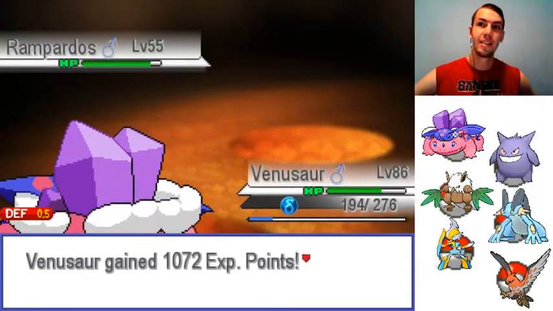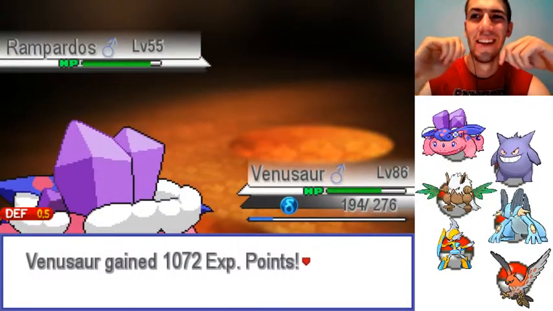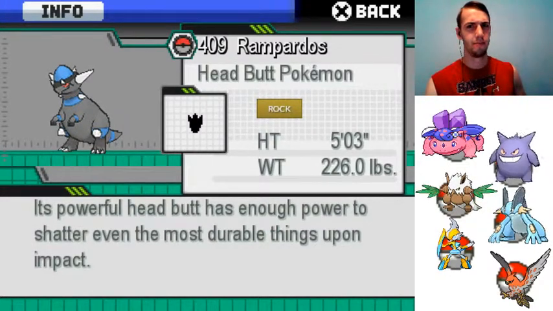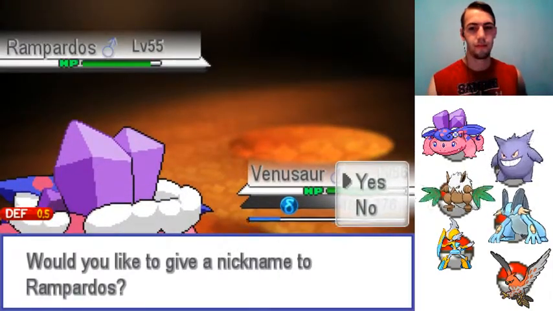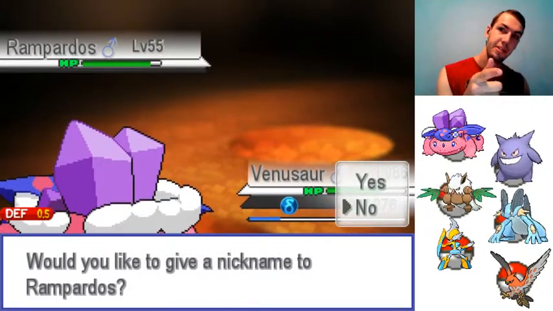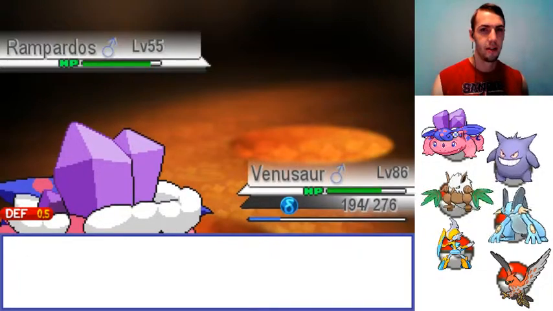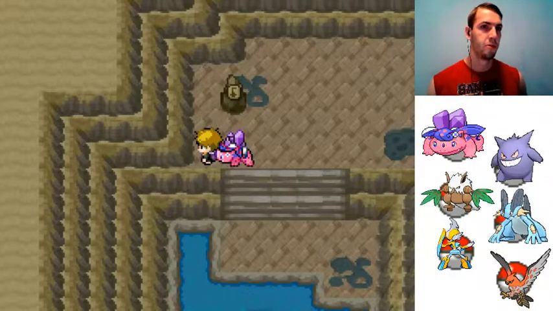Okay, guys. Nickname suggestions for this male Ripardo in the comment section down below. Okay. Now, let's see. The headbutt Pokemon. It's a rock type. Nicknames are up to you guys in internet land, so put those nickname suggestions down in that comment section. Okay, guys? Now, he's in box 13, guys. He is in box 13.